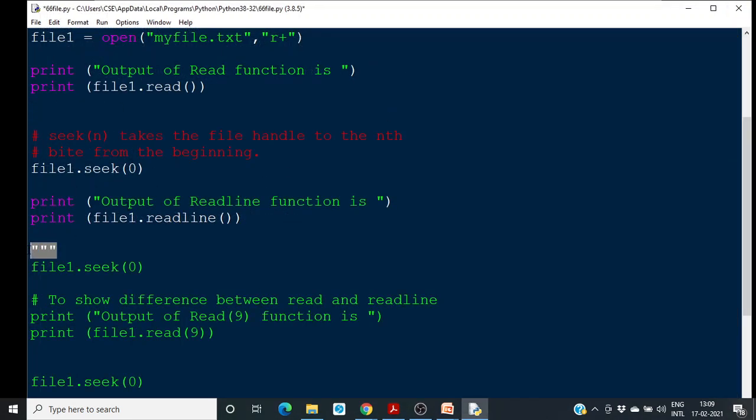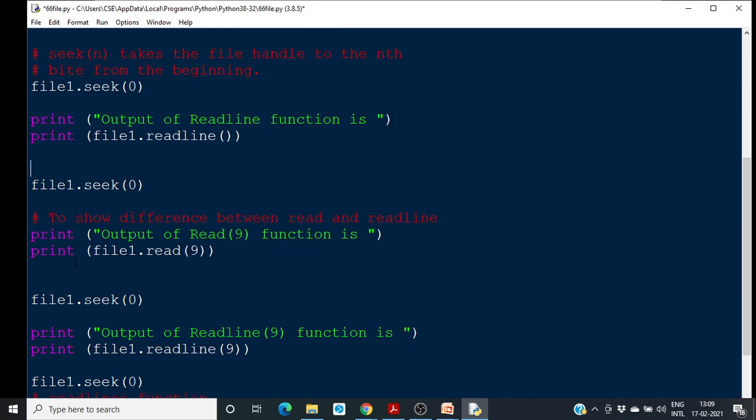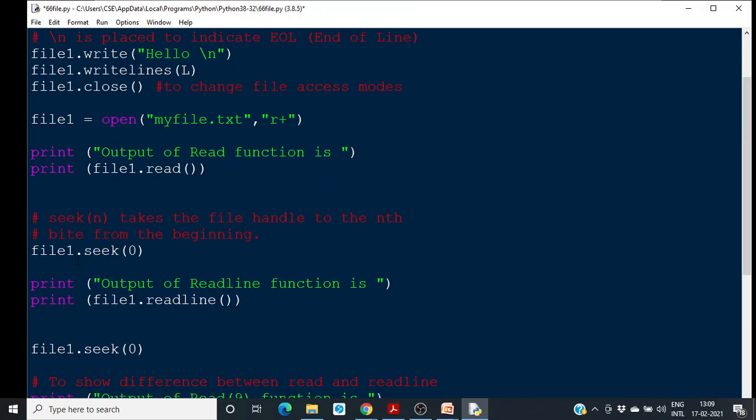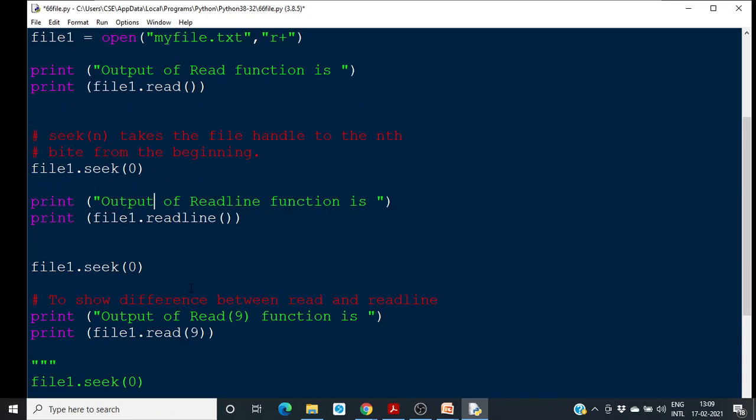Now again we will position it to the 0th position. After that, we are giving a value 9 inside the read function.